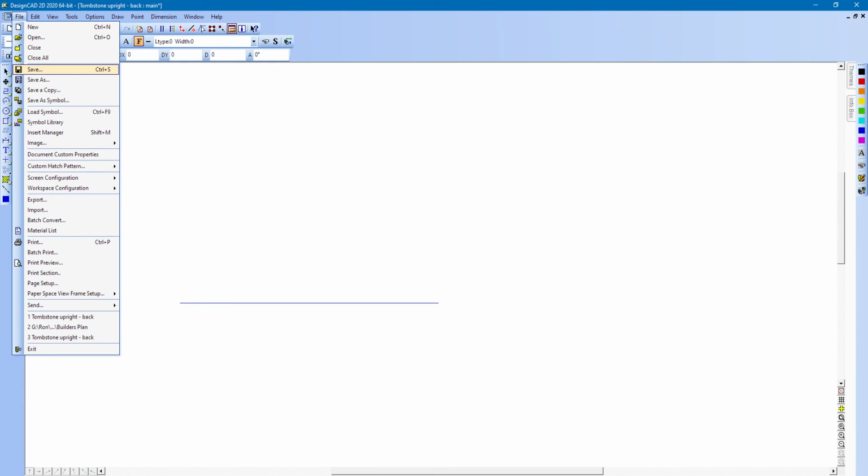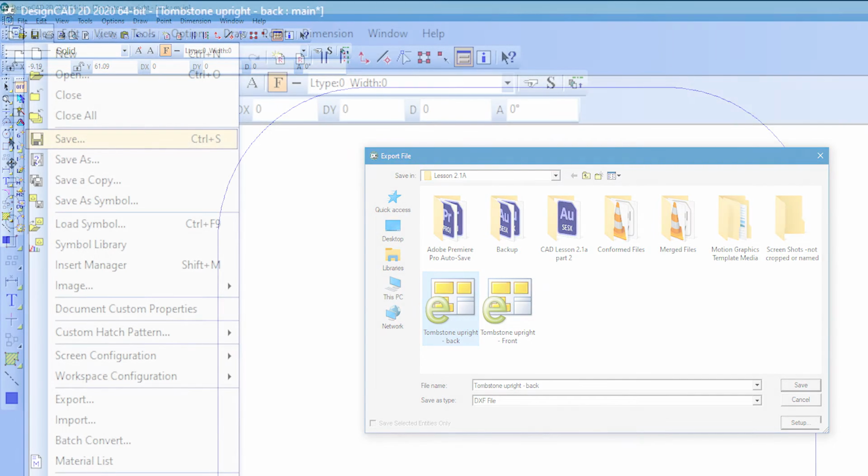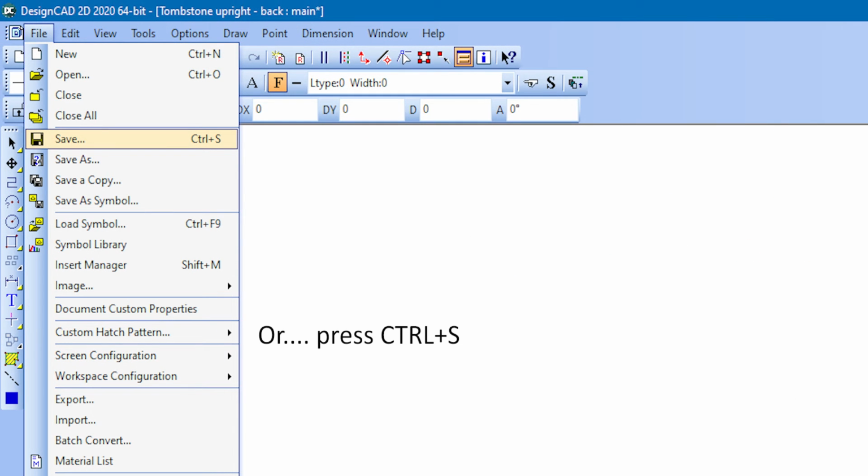We'll have to look further down the File menu and find the Export command. In the drop-down File Type menu of the toolbox that opens up, we'll need to select DXF. Once we designate a suitable folder and file name, we press the Save button in the lower right corner and the drawing is exported as a DXF. I'll just quickly save the file and then turn you over to James to turn this backplate into a midplate.